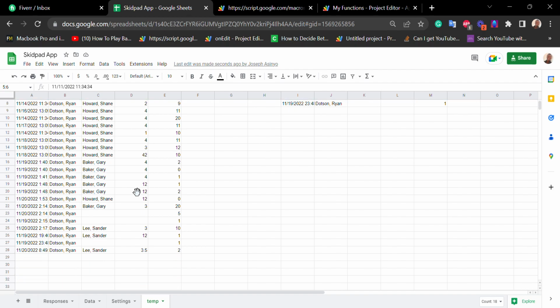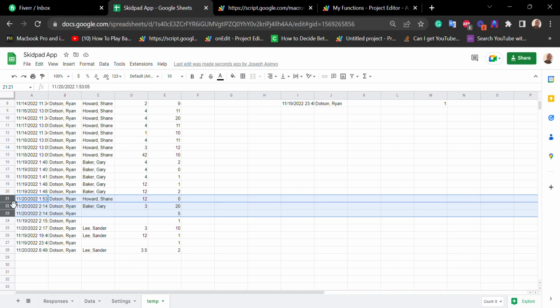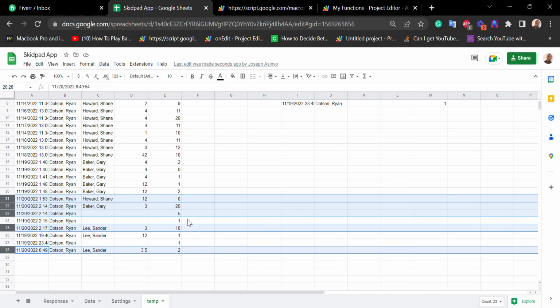Now, the next thing is the cumulative time spent in the current events session. So let's select again the session of today, of the current events. Here they are. First of all, we have 20, then we have 5 minutes, 10 minutes, and 2 minutes. So in all, it should be a total of 37.